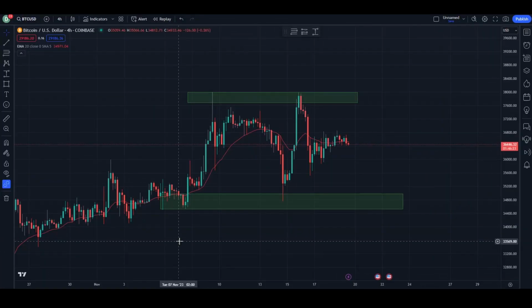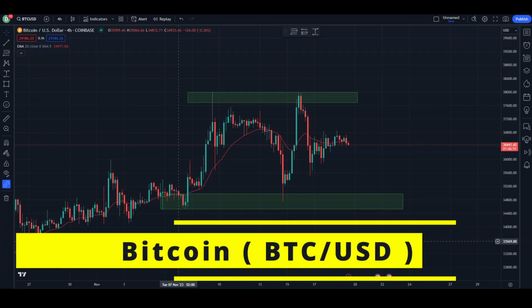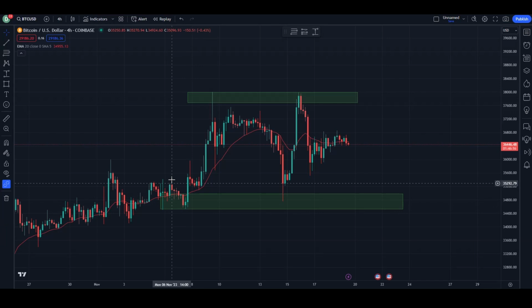For the last asset we're going to discuss in this market update, we're going to take a look at Bitcoin. On this 4-hour chart, you can notice that the price has been stuck in this range for the last couple of weeks. The range has been fluctuating between around 34,500 and 38,000. The reason why the price has been fluctuating in this range is because the SEC has been investigating and preparing a decision on whether to allow for a spot Bitcoin ETF.